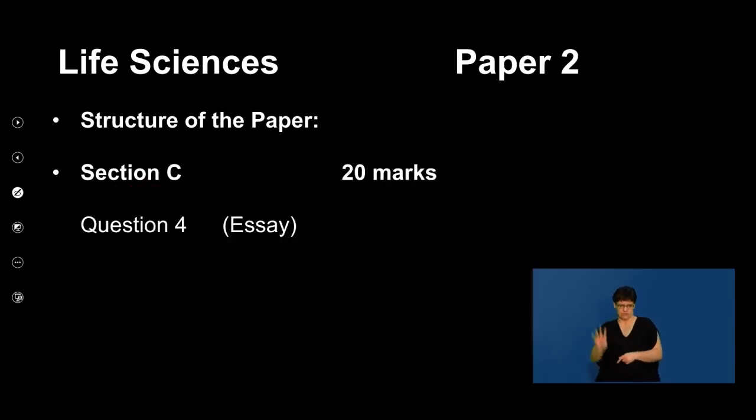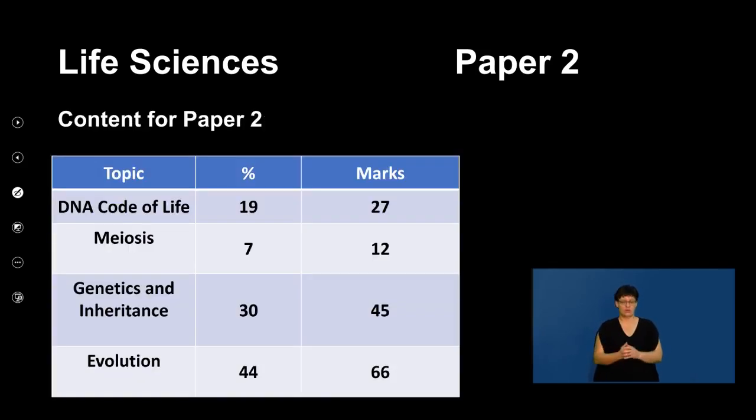Finally, the section that most of you dread, but I assure you it's probably the best question in the paper to attempt. And that is question 4, and that's looking at the essay. So we spent some time last lesson looking at how to attempt an essay. Today we're going to look at the structure of the exam and to focus on specific questions based on the allocation of the marks per question.